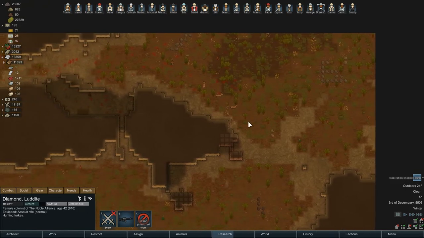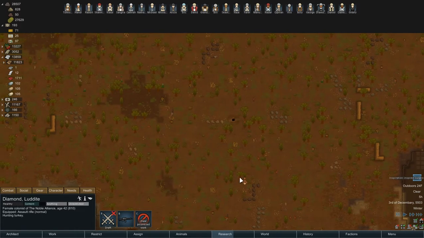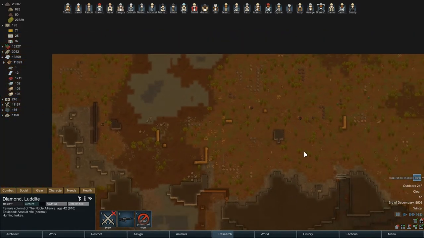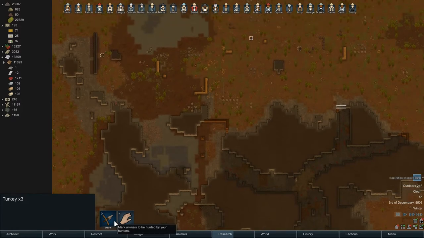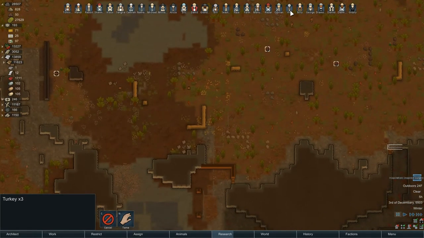Got these guys. These guys could break and do some damage to us. So could this one. But up in here, we actually have quite a few turkeys building up. Right there. 3 of them in this area. I feel like there's one more somewhere. No? Okay, we'll do these 3. So who else could wander up in this area?